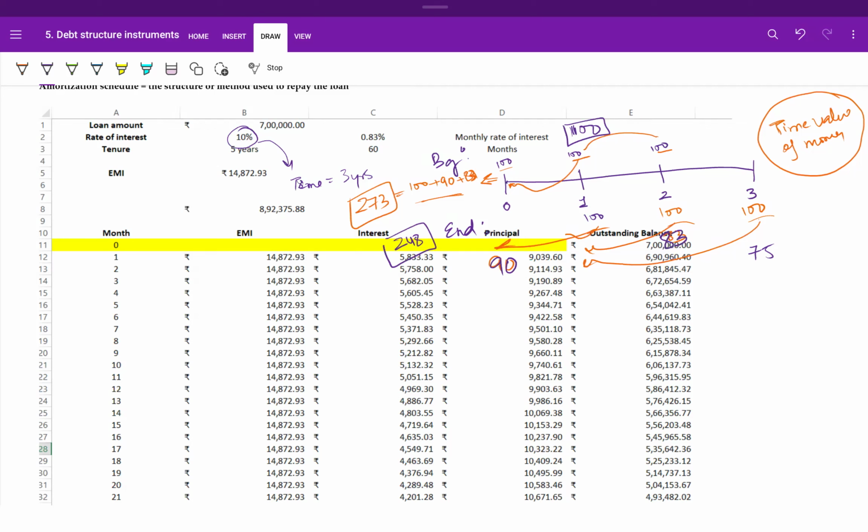And there are going to be situations when you will be paying at the beginning of the period, and situations where you will be paying at the end of the period. So you need to understand the logic before you apply the formula. If you are not able to understand the concept, then it's going to be difficult for you to understand the logic or automate it.